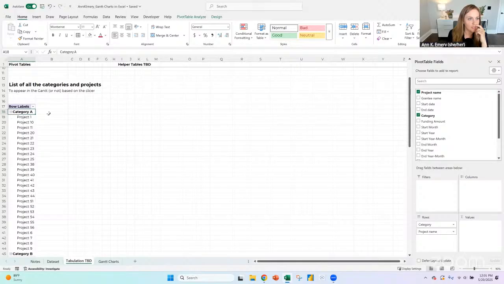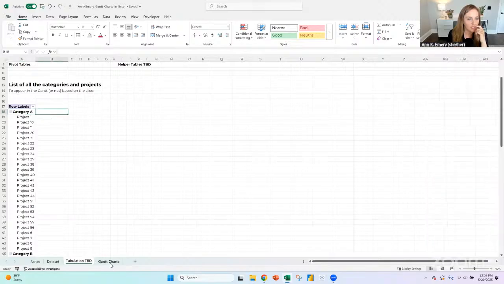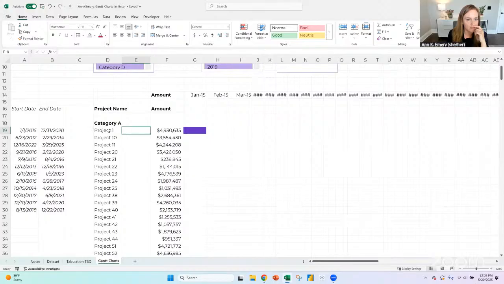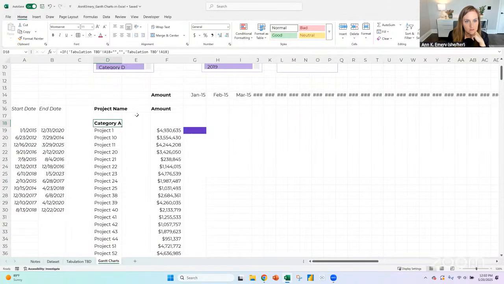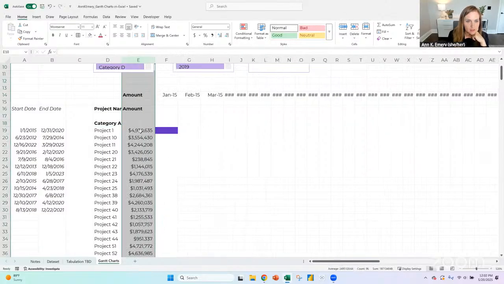Okay, let's see. Maybe that's a second layer thing. Like I only want those to show up if they are the categories. But in real life, it can't just be conditional formatting because in real life, that would say food insecurity, humanitarian efforts. It would be totally different words. And these in real life might be 10 words long. Okay, we'll do that in a separate column for later.